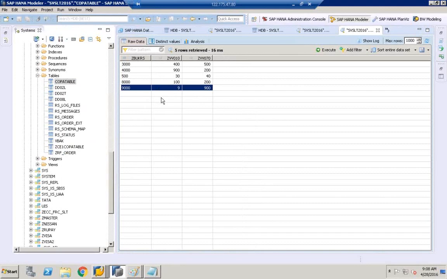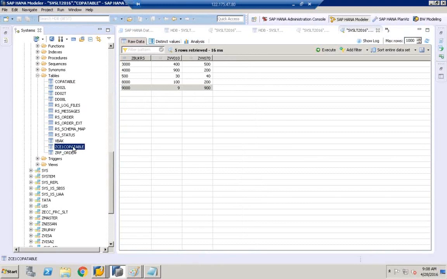So when you're giving a deviating table name, instead of overwriting the existing table, system creates a new table. So when it creates a new table, we need to modify the views that are already existing on this table. So we have to replace the old table with the new table.